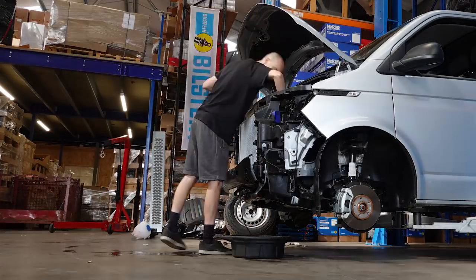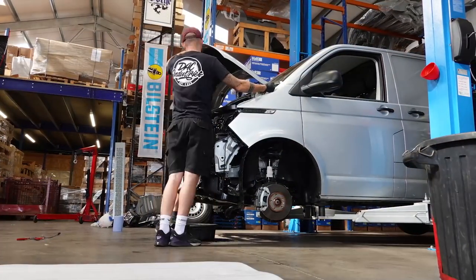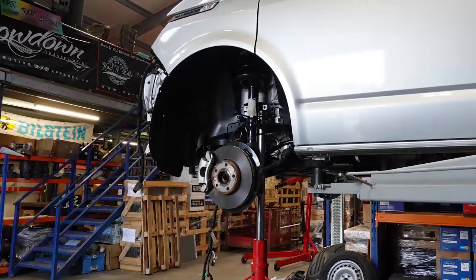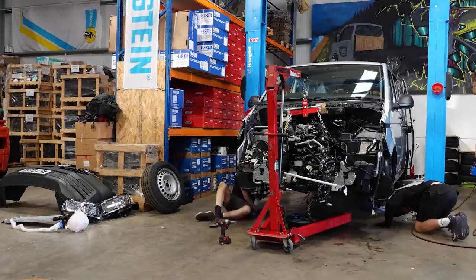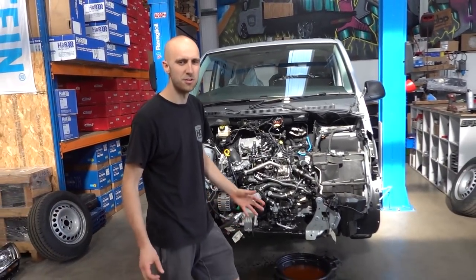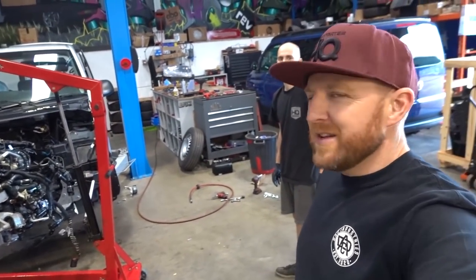So far we've taken out: started off with the front end — bumpers and grille, headlights, slam panel — and then crash bar, radiators came off, the aircon rad, charge cooler rad. The bonnet's come off as well — we needed to take that off due to it fouling on a few other things, and it just makes it easier to get access. After that was off we stripped a few more bits, most of the coolant system, air box, and now it's just little boring bits — removing all the wiring, pipes, and various bits.